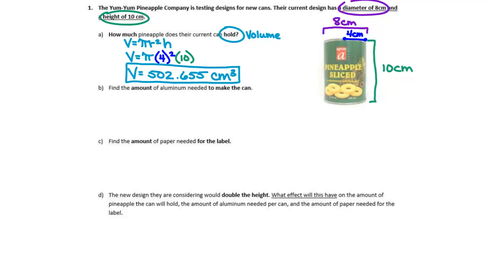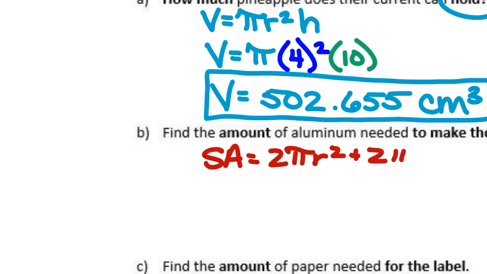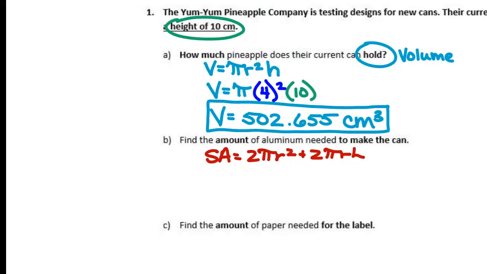So we're going to use the entire surface area formula that we have. What is the surface area formula for a cylinder? 2 pi r squared plus 2 pi r height. Absolutely correct. Which part of that is my two bases? 2 pi r squared, because pi r squared is how we find the area of a circle, and I've got two circles.